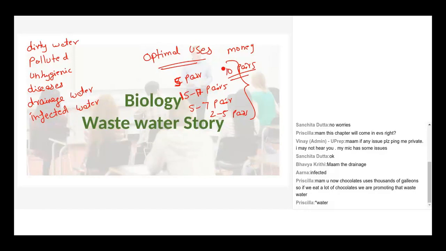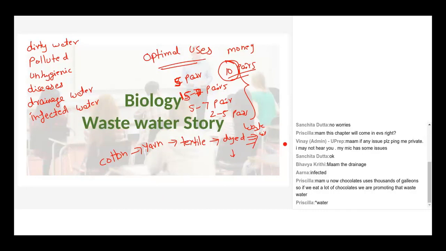How? Because the cotton is taken from the field, and yarn is made out of it. From the yarn, a textile is made, and from the textile with a machine, then this textile is dyed, means different colors are added. And while adding this color, it adds on to the wastewater. A lot of chemicals are flowing in the water, right? And then it is starched and ironed and everything done. So these 10 pairs are not necessary. You can do jolly well with these 5 to 7 pairs only at home.